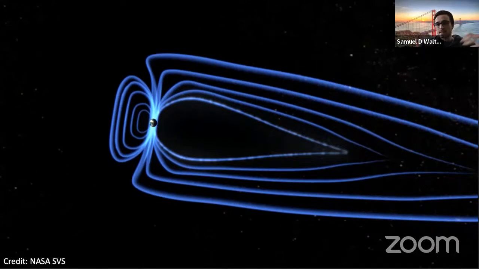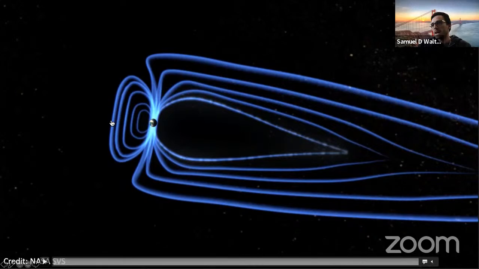And this means that the magnetic field is set up to do some really, really complicated things when we get a heightened period of solar wind, such as a solar flare or a coronal mass ejection and so on, because we've got some really high pressure points here right on the nose. And then we've also got some very high magnetic pressure along this line inside the night side as well, what we call the magnetotail.